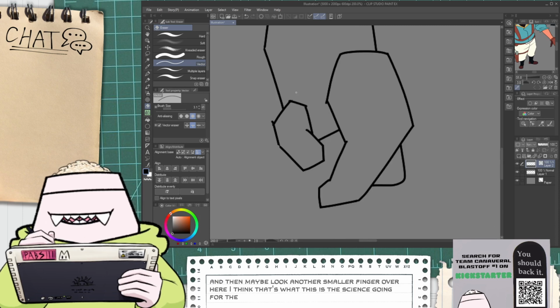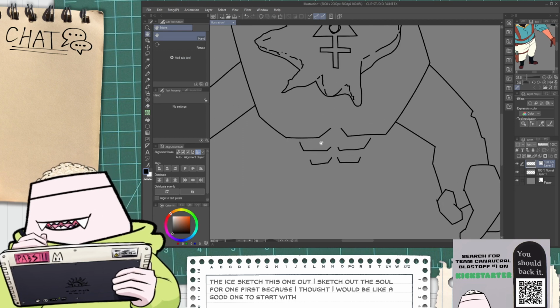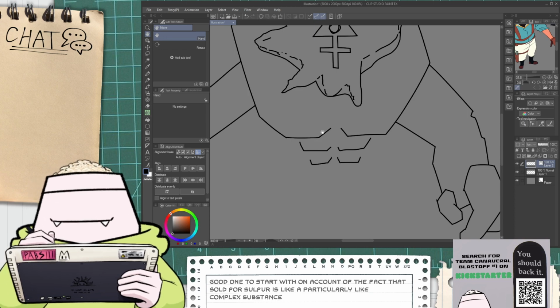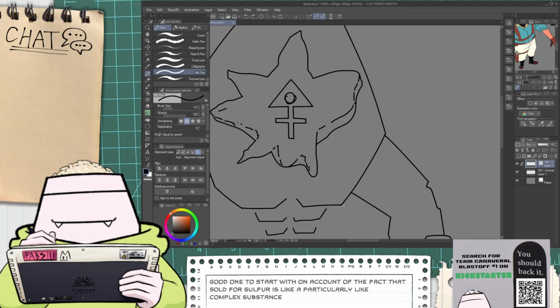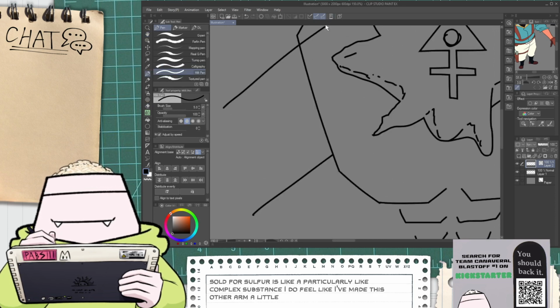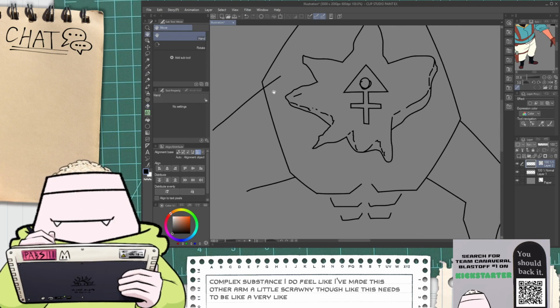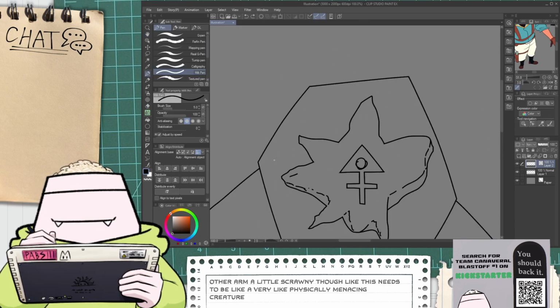I sketched this one out first because I thought it would be a good one to start with, on account of the fact that sulfur isn't a particularly complex substance. I do feel like I've made this other arm a little scrawny though. This needs to be a very physically menacing creature. We can have little bits of it on fire too.